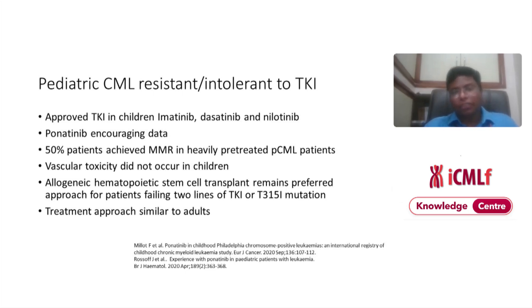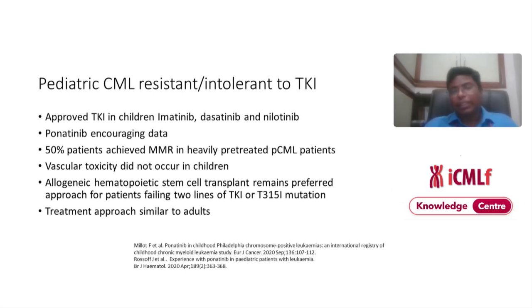For ponatinib also, we have encouraging data: in heavily pre-treated patients, 50% achieved major molecular response after initiation of ponatinib. The side effects of ponatinib in children were mainly hematologic and pleural and pericardial effusion. Vascular toxicities, which are common in adults and one of the life-threatening adverse events of ponatinib, did not occur in children.